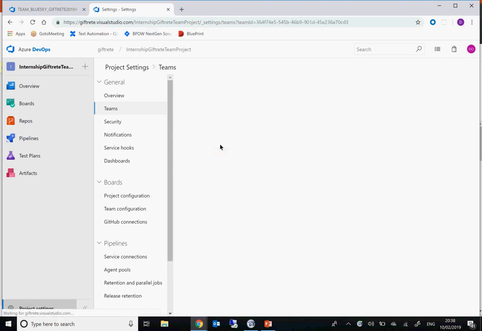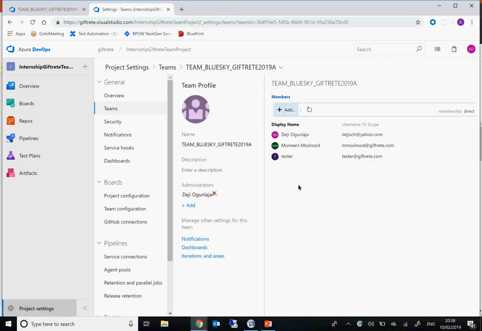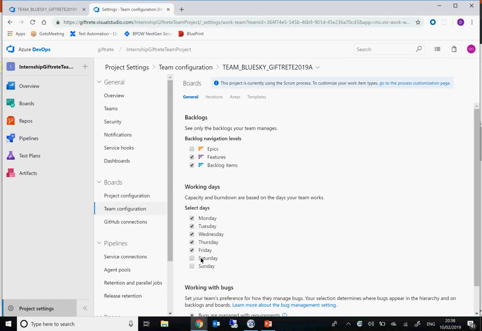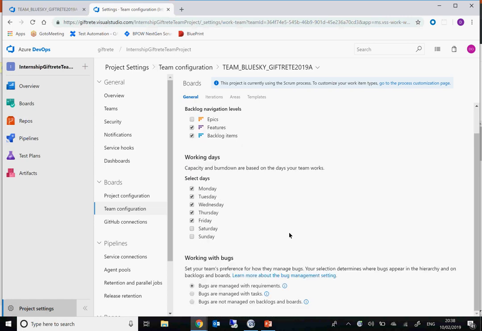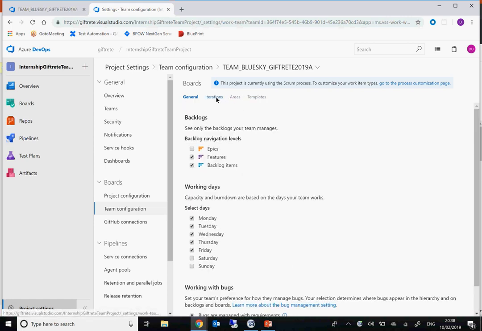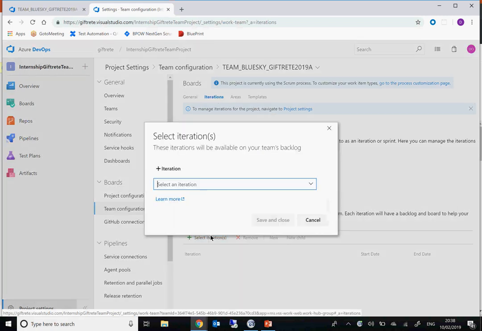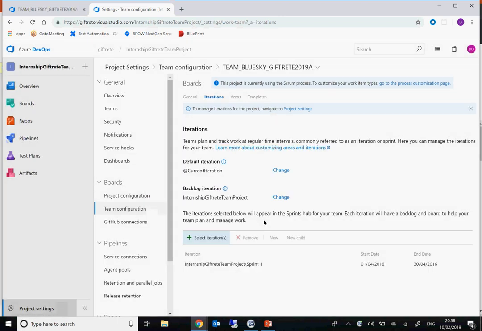This is the team, this guy, and every iteration part. Okay.